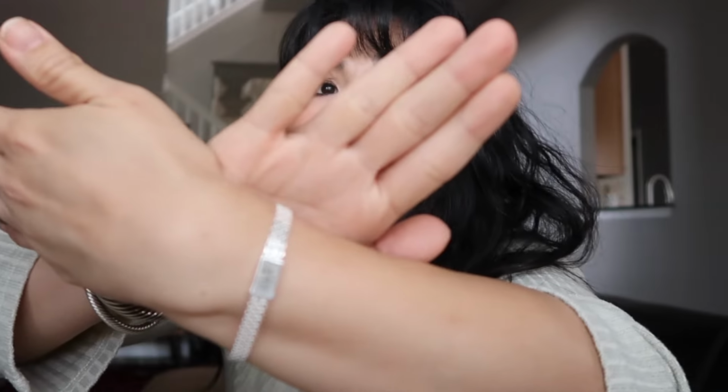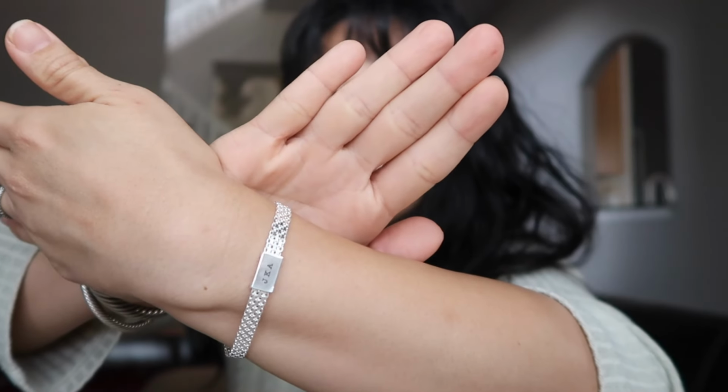I am obsessed with this. To be quite honest, I sometimes think that customizable jewelry with names and initials can be tacky, but this is not tacky at all. This looks super modern and cool, and I think I want to put them together, but I'm going to keep it on its own.